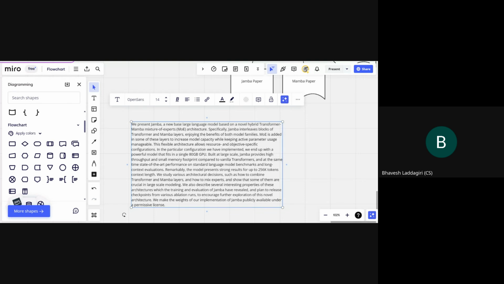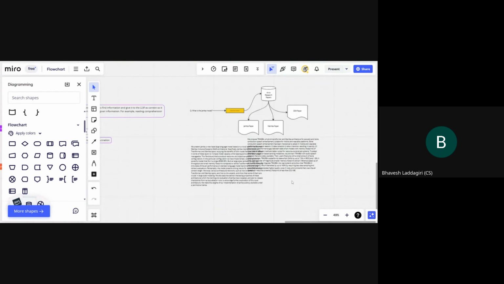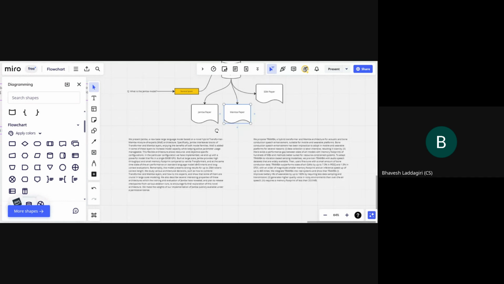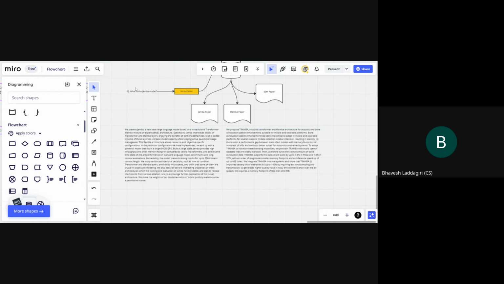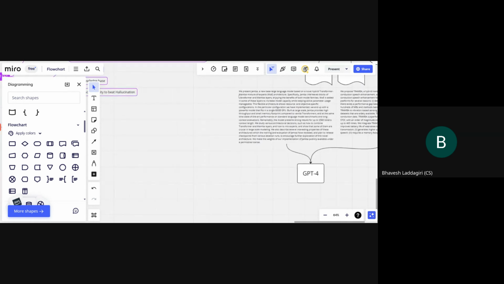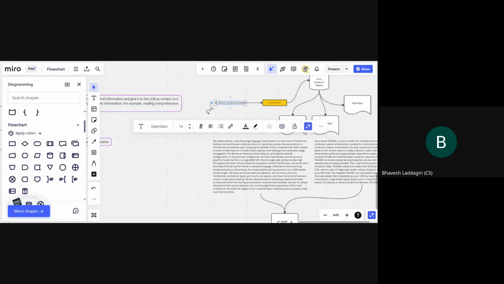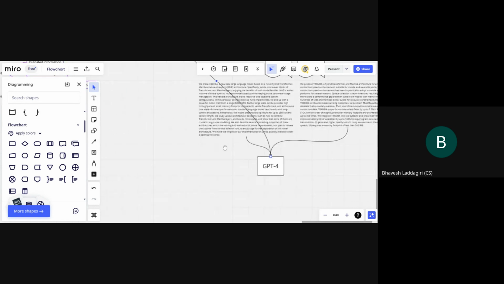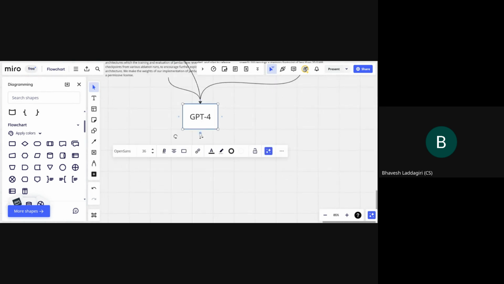Where's the Mamba? Okay, I'll just take some random papers. So let's say this is Tramba, but whatever it is. So I have this text, I have this text. Now I would have my LLM here, let's say GPT-4. It would take this context and this context as well, and it would also take my original question, and then it would give me an answer.